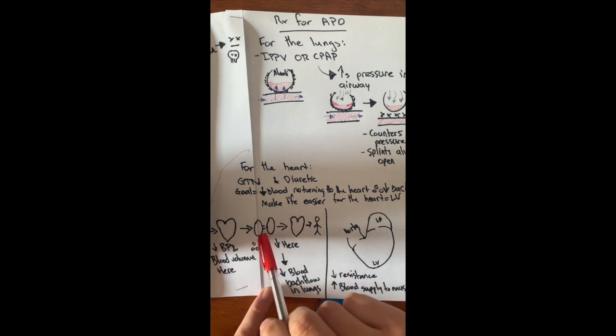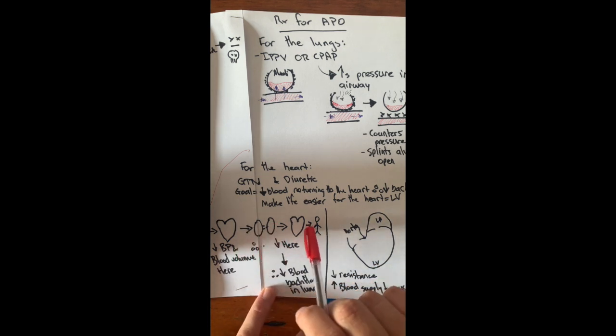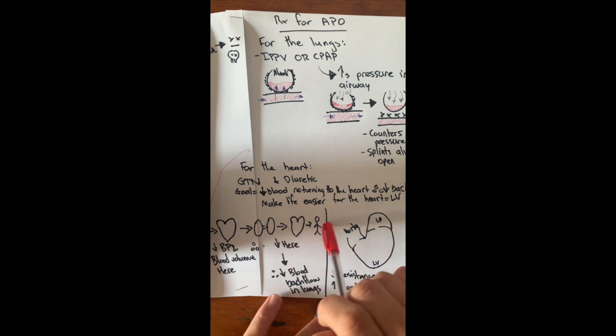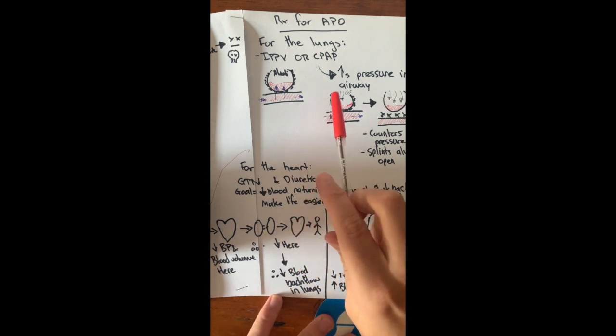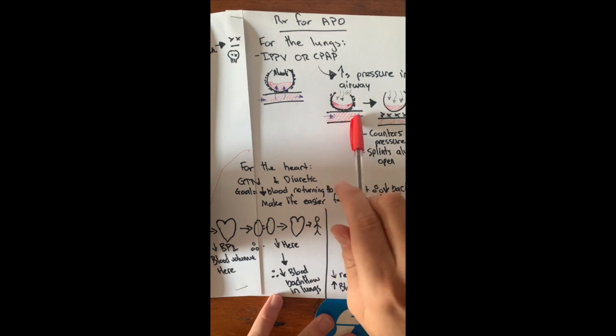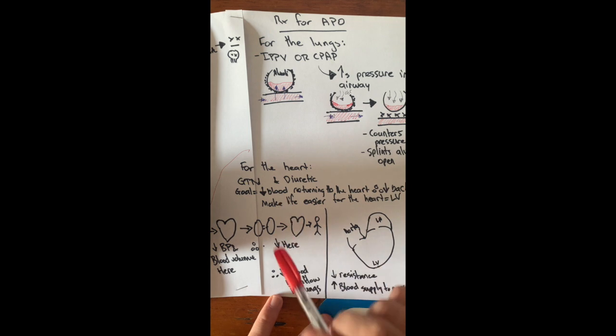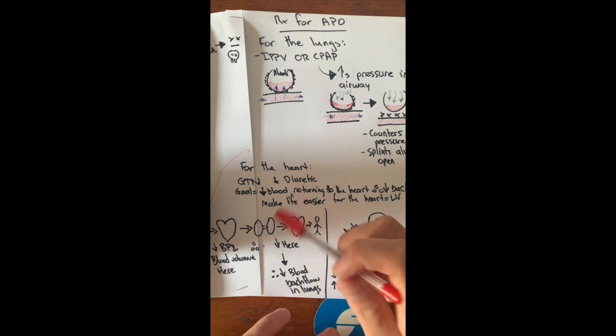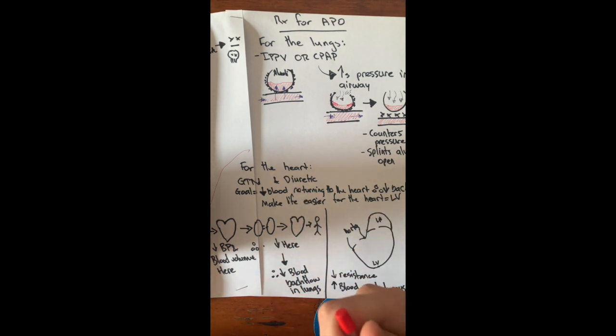Therefore, the lungs get less blood going to them, and the heart gets less blood going to it. Therefore, there's less backflow here, and we reduce the amount of blood that goes into this system. Therefore, we try and stop the alveoli becoming flooded. So we try and take away that Hulk. We take away the muscle of the Hulk, being the backflow, and make him weak. Then for the heart, we decrease resistance.